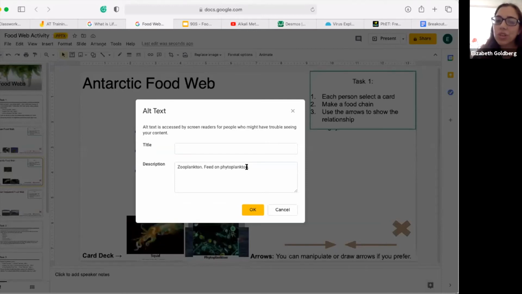So any additional information you need to add for your students that would be on the back of a card, when you're doing one of these card sorts, you can enter it as alt text. So now when they pull up the alt text, that's like looking at the back of the card. And now they have that additional information. So it doesn't take up a bunch of space on your card, but it's still there.